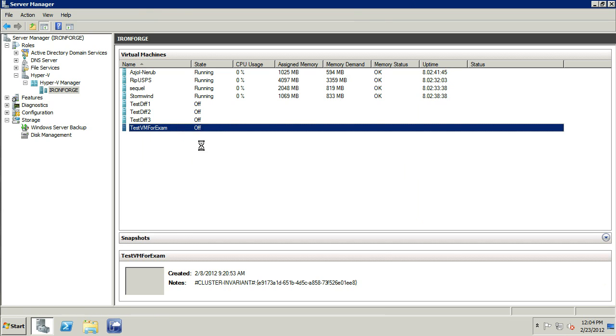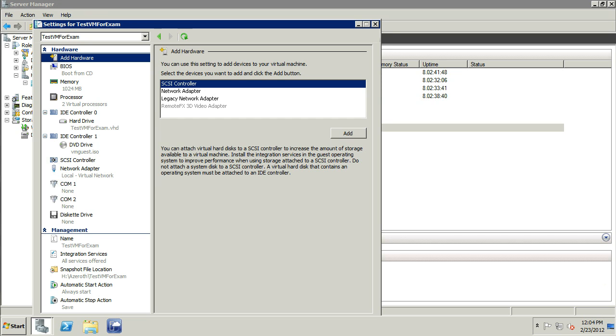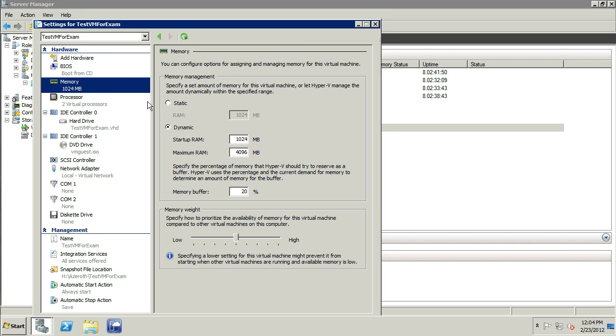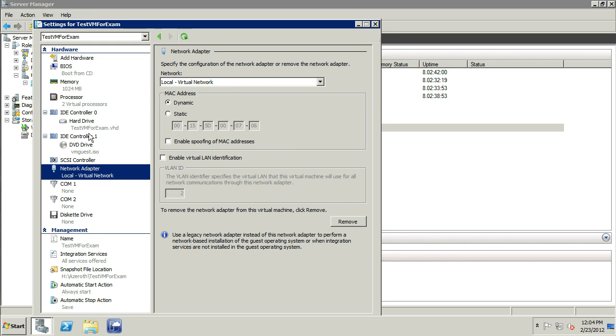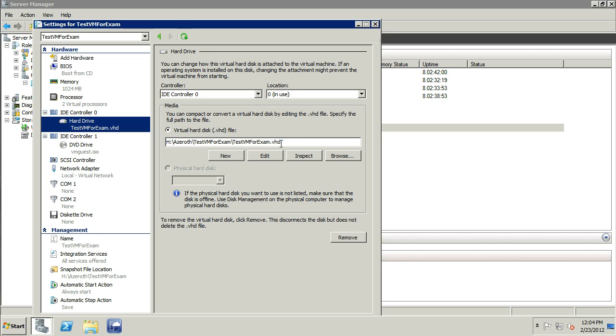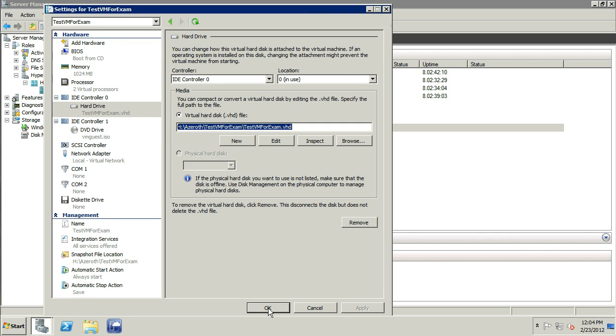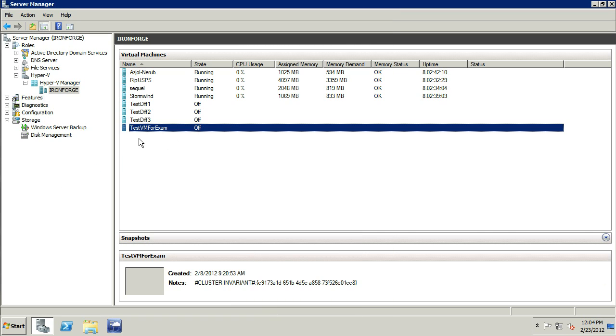But let's go in and look at a few settings on this before we do any more with it. Our original machine was configured with 1 gig of memory. It's also dynamic memory. We have 2 virtual CPUs associated with it. We are connected to a network. And then this is the path for the VM. We'll go ahead and copy this to the clipboard because we will be using that for our other child machines. All right, it is off. It's not running. We've marked the VHD file for it as read-only.